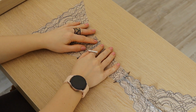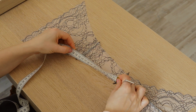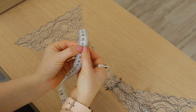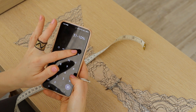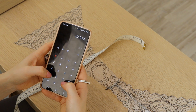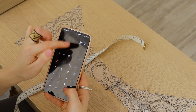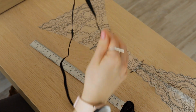Take a measuring tape and measure the length from the crotch edge to the edge of the main panty detail. I have 31 cm in size L, and due to the stretch factor we must subtract 10% and add 2 cm for rings attachments. I got 30 cm and cut out two 30 cm long pieces of Picot edge elastic.